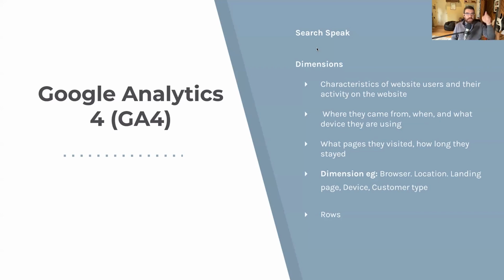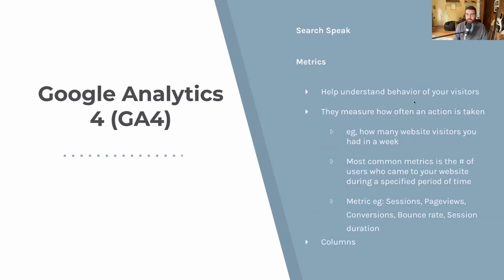So Google Organic had how many users, and it's going to be 12, or I don't like just making something up, but it's a way that you can visualize it. The dimension is the thing you're trying to analyze, and then it's going to be against a metric, and that metric's going to be a number, like how many pages they visit, how long they stay on your page on average. Dimensions are super important along with metrics. That's what you're going to be spending a lot of your time looking at. We've got sessions, page views, conversions, bounce rate, and they're all going to be represented by a number. So it's how many times did that event happen for whatever the dimension may be.